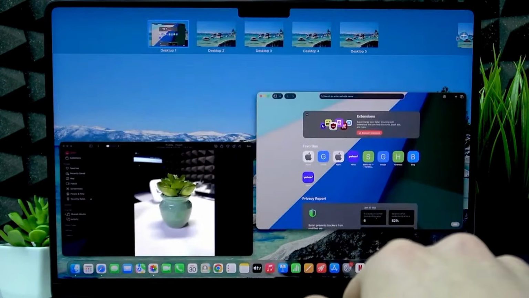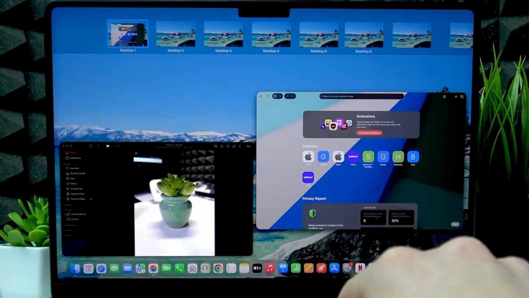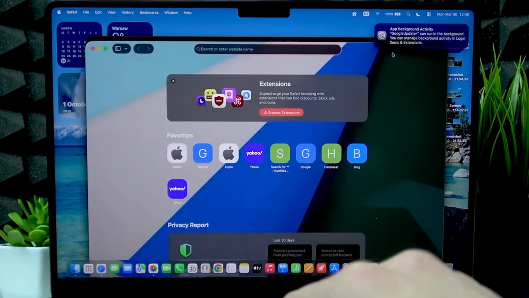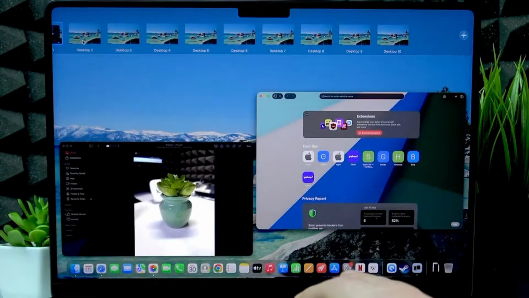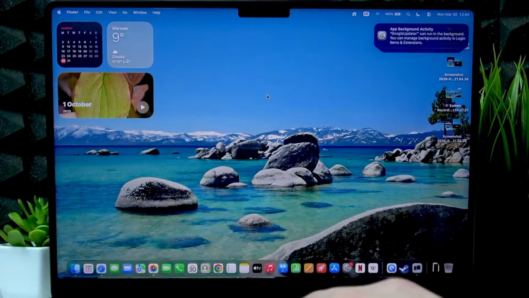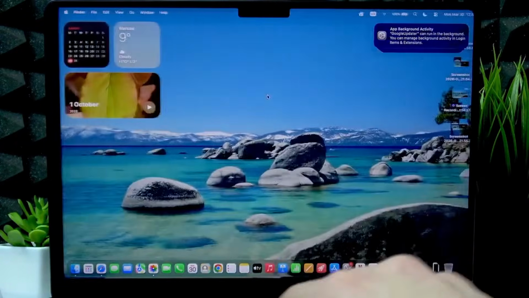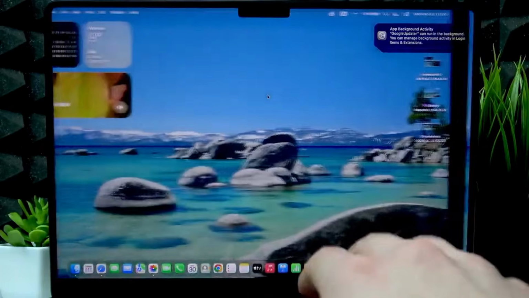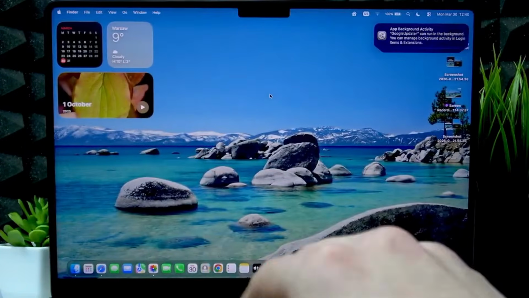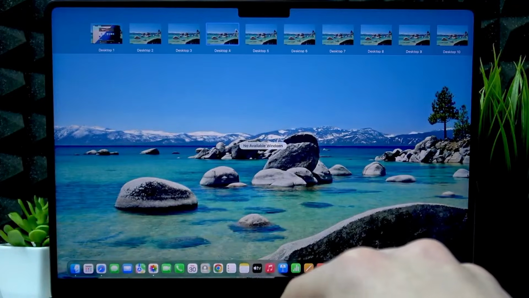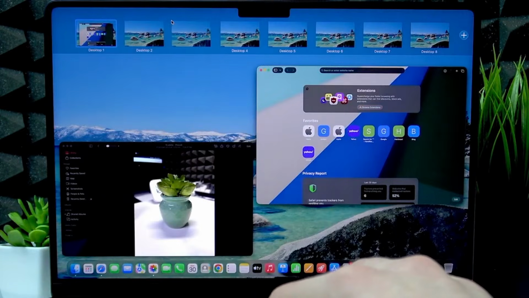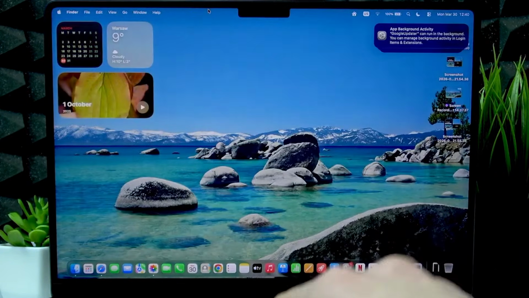Of course, they are limited in number, but this number is not very clear. I think it will be enough for you to divide your working process into separate desktops. You can also easily switch between them by swiping 3 fingers to the right or to the left. And once again, to remove a virtual desktop, just click the X icon in the top corner of it.